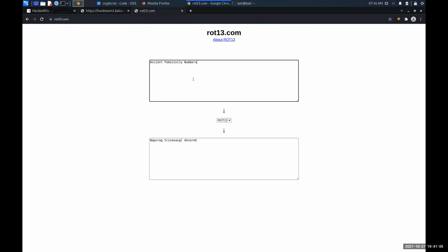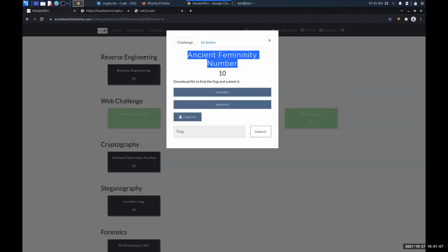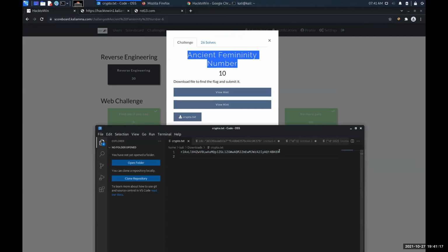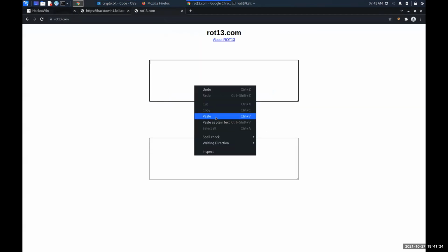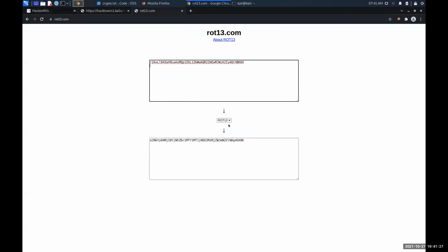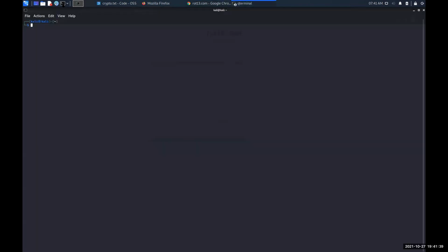Oh, wait a second, I haven't copied that one. Yeah, let me copy that file. Give me a second. Okay, here. Let me copy that string and submit it to the ROT 13 algorithm. Just hit enter. Oh, it's still encoded or encrypted, but I believe it should be ROT 13. And this looks like base64 encoding. Let me try to decode this one.